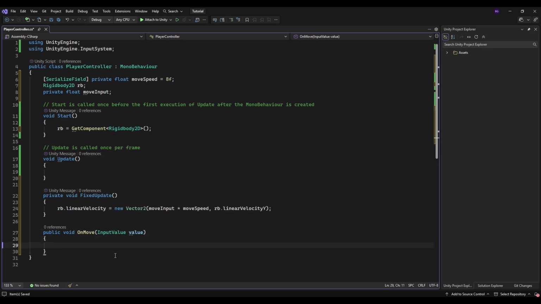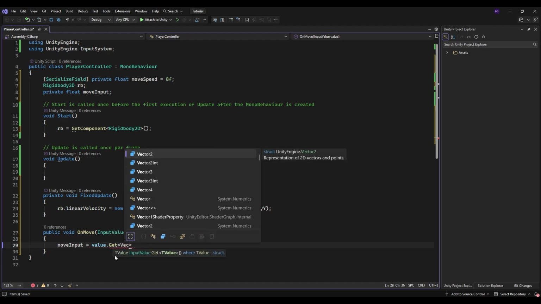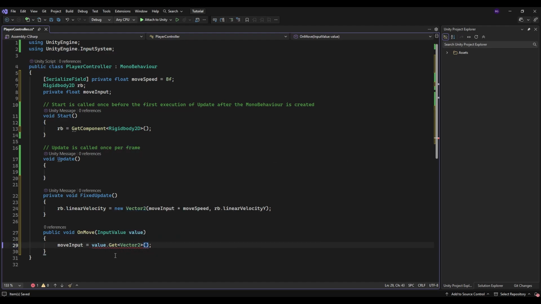And inside this function, we just type moveInput is equal to value.Get<Vector2>().x. So basically we're saying to get the horizontal key bindings and assign it to our move input.